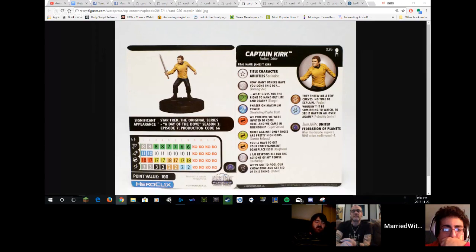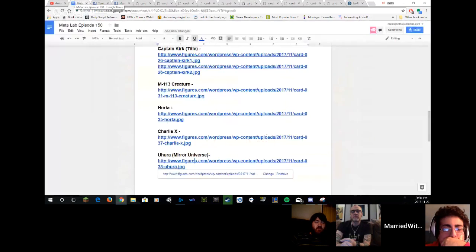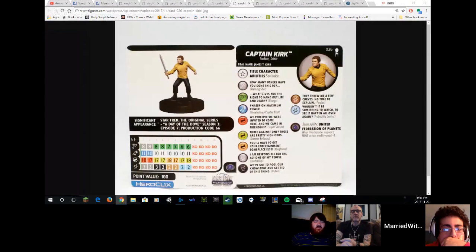Just strictly on the dial alone, it's good. It's not great. I mean, 8 clicks for 100 points is great. Statistically, 6 range, 11 attack, 3 damage with penetrating psychic blast is okay. He has his running shot. 18 defense with super senses is good, and Dom's good. Love me some leadership. But I think the title abilities are really where this guy shines.